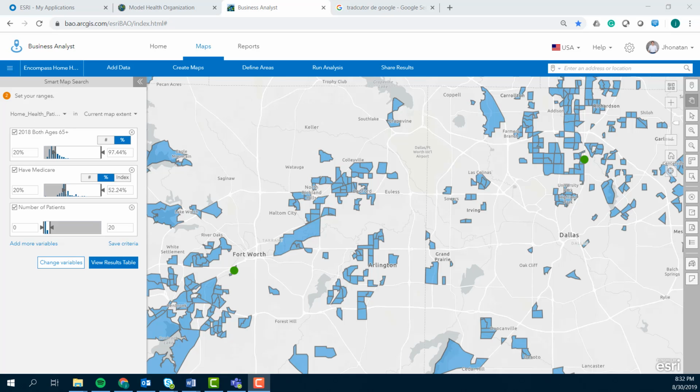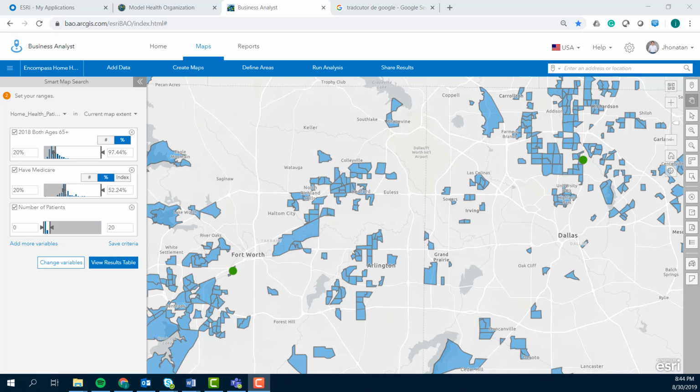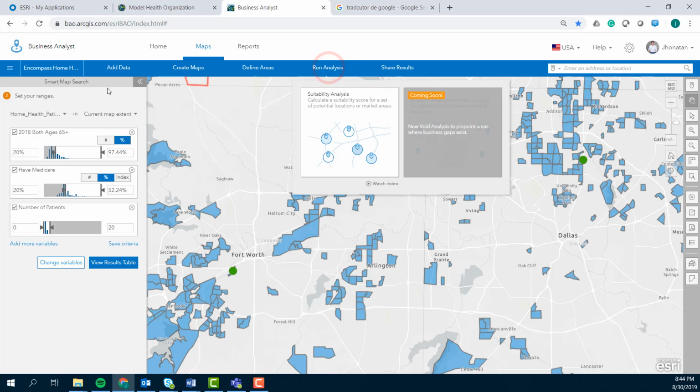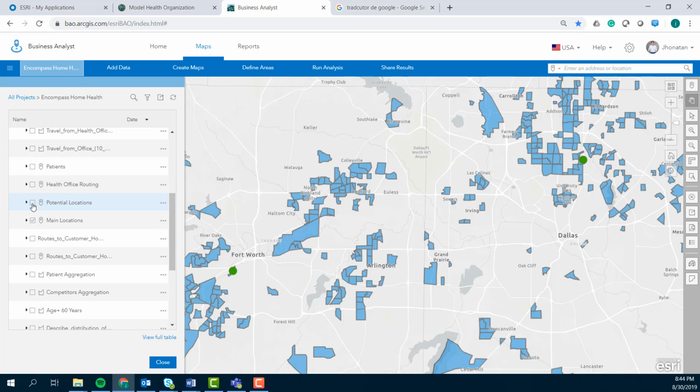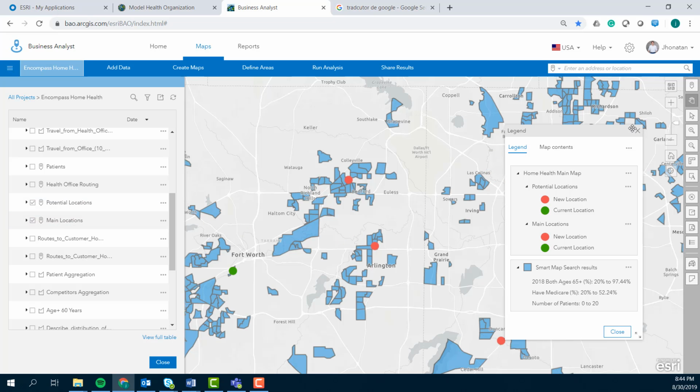So now I can hand off these potential locations to my market development team or real estate team so they can start looking for available spaces to lease or purchase to extend our network. So now, after they finished that research, they came back to me with 3 potential sites for our clinic. And now, I can continue my geospatial work by evaluating which one of those will be the most suitable for our purposes. For that, I will use the suitability analysis workflow. Let me start showing you these 3 potential sites here in red on the map.